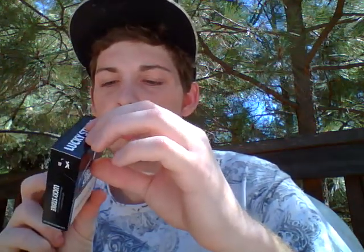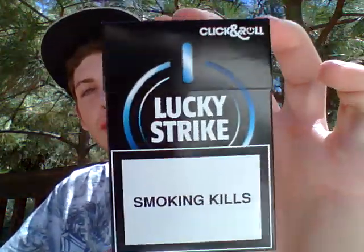And I don't know if it shows the nicotine amounts in these or not. Nope, I guess it doesn't. I'd really like to know how much nicotine is in these, that's for sure. Okay. Pack design. It's decent. I'll give it a 7 out of 10. Kind of plain, but Lucky Strikes. The original Lucky Strike is pretty plain.